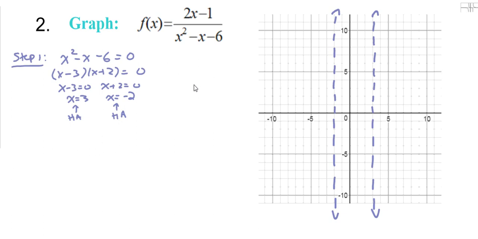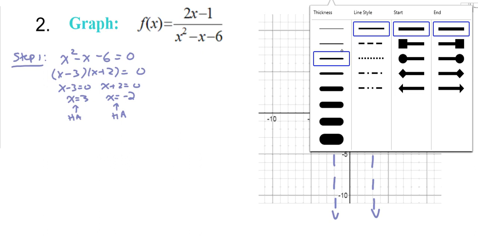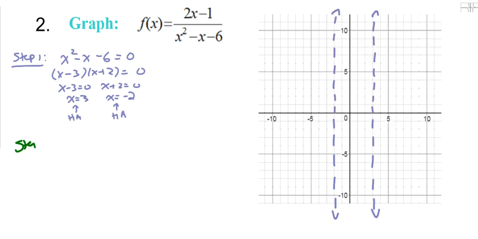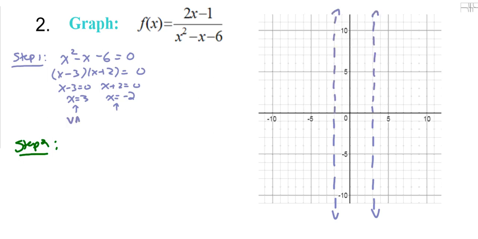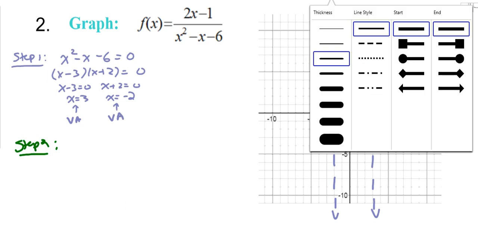So our next step is still finding the vertical, did I say horizontal asymptote? Oi, oi, oi. Okay, it's been a while since I've had to make a pre-calc video. I realize if my head's not in the game, I'm gonna make mistakes. Those are not horizontal asymptotes. Were you yelling at me through the screen? Vertical asymptotes. All right, now let's find horizontal asymptotes. At least I draw them as verticals.